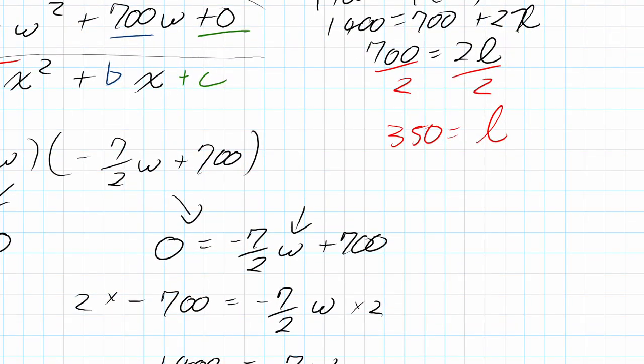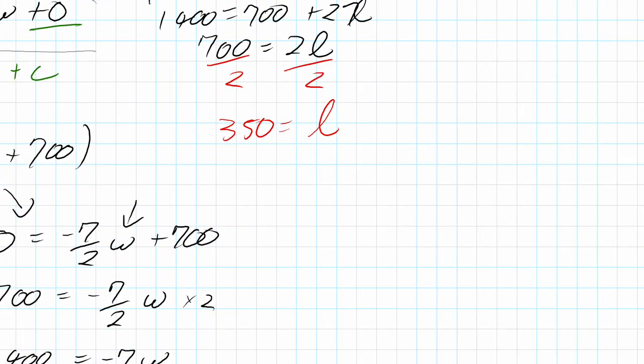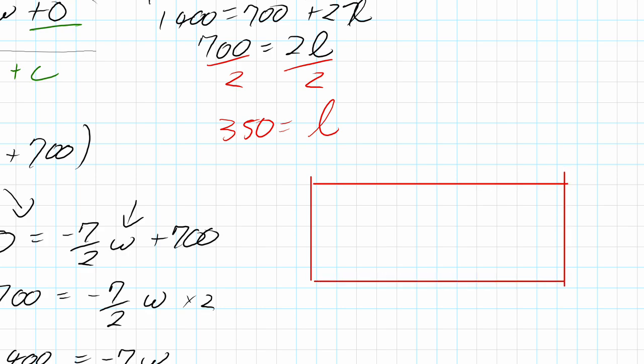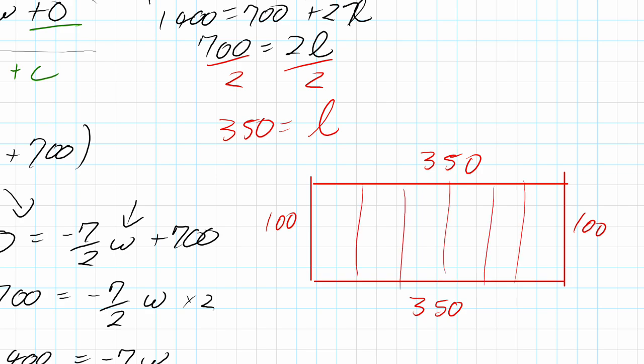So what we just did, I'm glad I kind of messed it up. It gave me a little more clarity of what we were doing here. What we just discovered is that this length here should be 350. This length should be 350. And each of these widths should be 100. Okay? And if you remember, there's technically 7 of them. It kind of splits 1, 2, 3, 4, 5. There we go. So is that right? 1, 2, 3, 4, 5, 6, 7. Yeah. We have 7 lines across. This is the makeup of our maximum area with a specific perimeter and all these special widths in between.